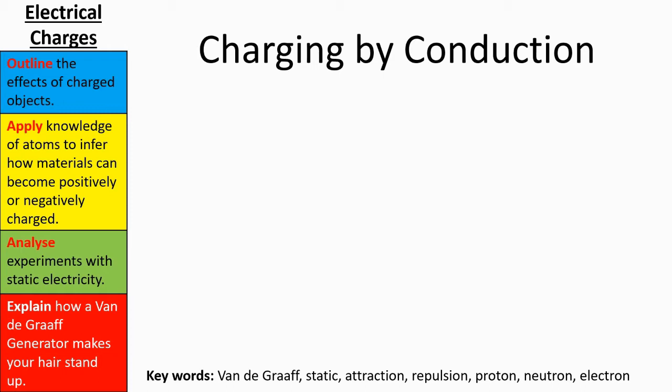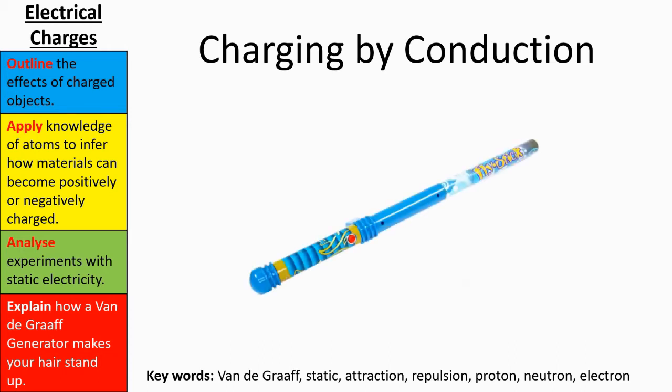Now we're going to take a look at another method of transferring charge. The first method, you started with two non-charged objects and they gained a charge each. In this situation, we're taking a look at a charged object and seeing how we can transfer the charge from that object to something else by making contact. For this, we're going to use the fun fly stick, and I'm going to hand over to my colleague, Gandalf.